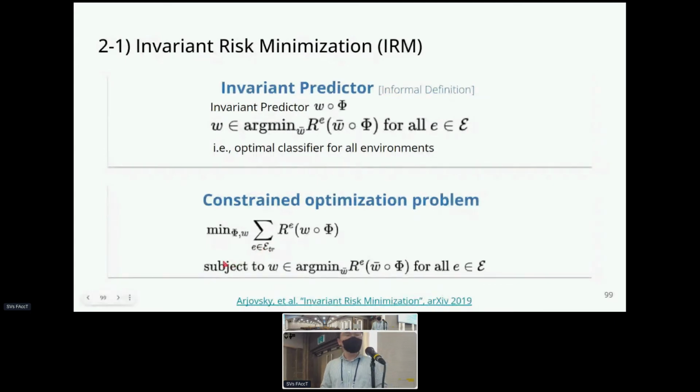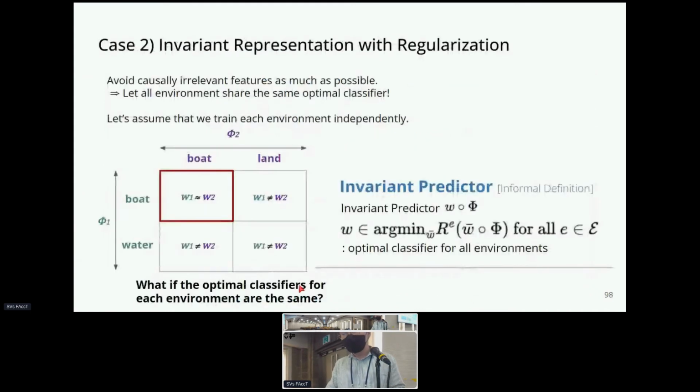And the second one denotes that the optimal classifier for each environment is the same. Then, as we saw earlier, we can make our feature extractor focus on the shared features, the invariant features.